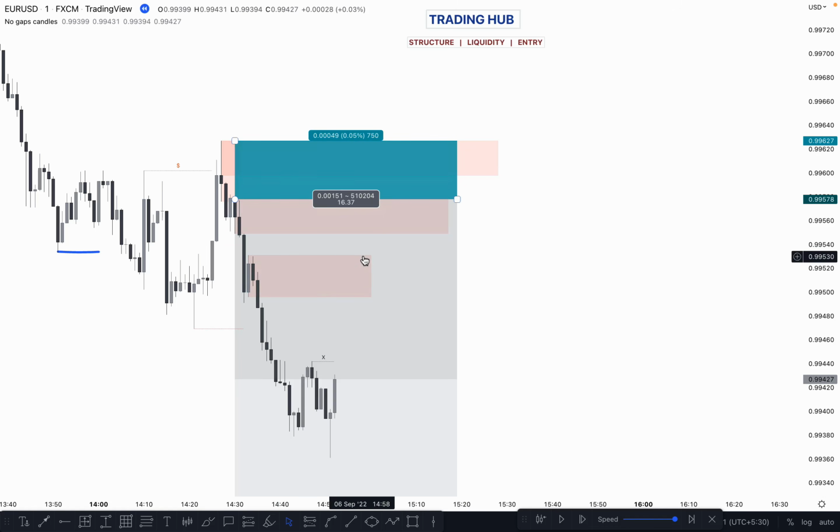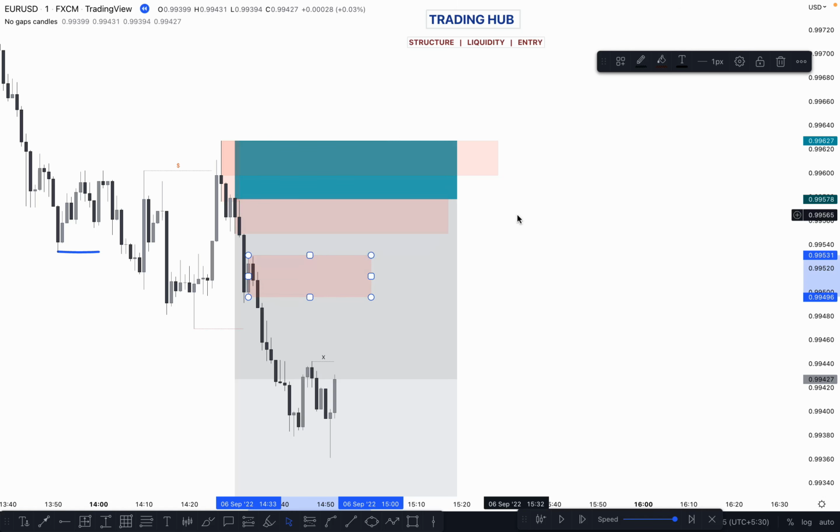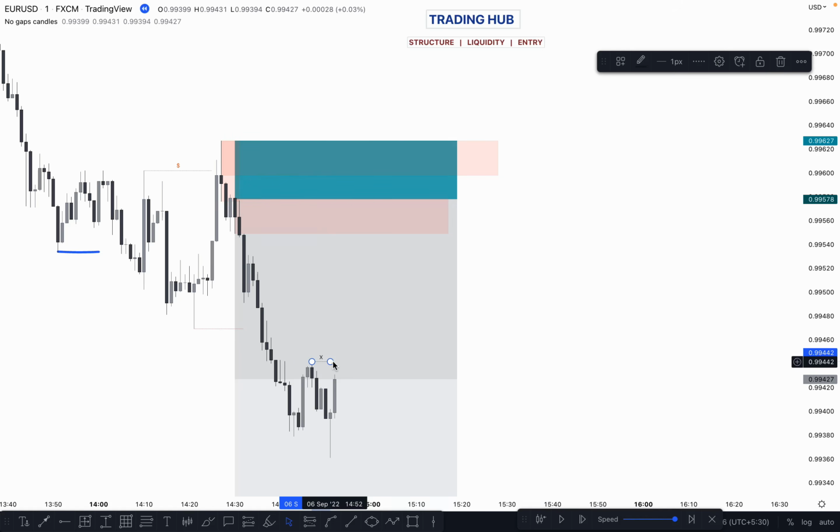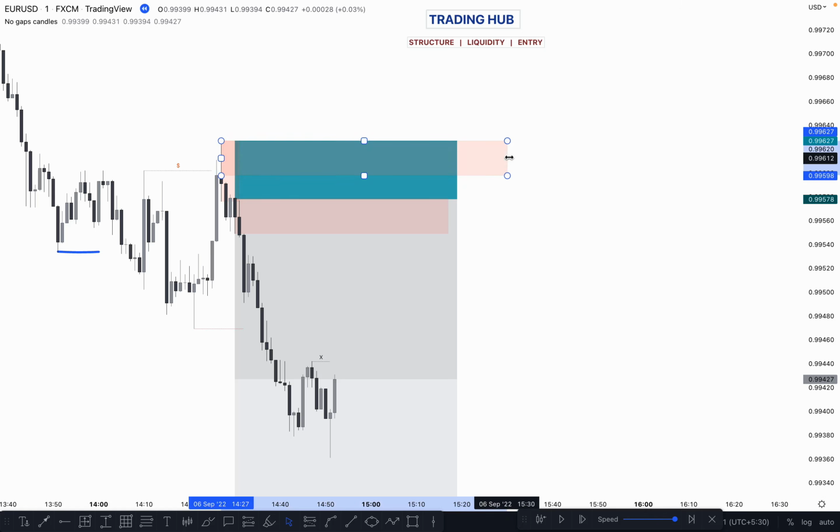So in this case we use only two order blocks, as I mentioned: the first one after taking out the inducement, and the next one after taking out the engineering liquidity. In this case there is only one high here, so the engineering liquidity and inducement are the same at this point. So this one is our extreme one.